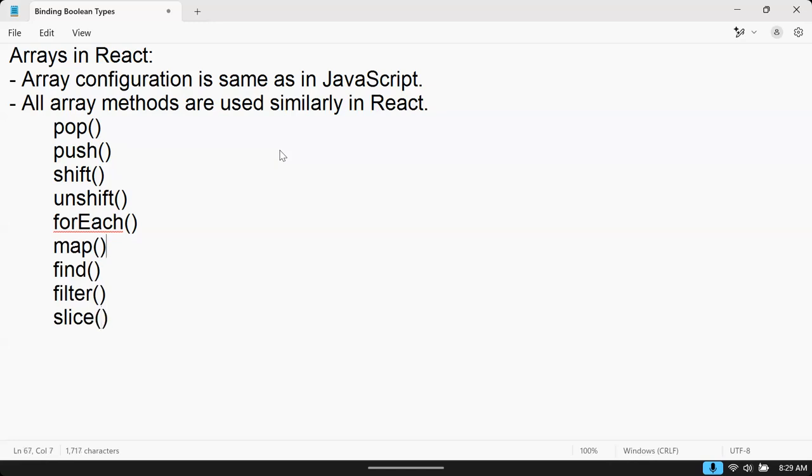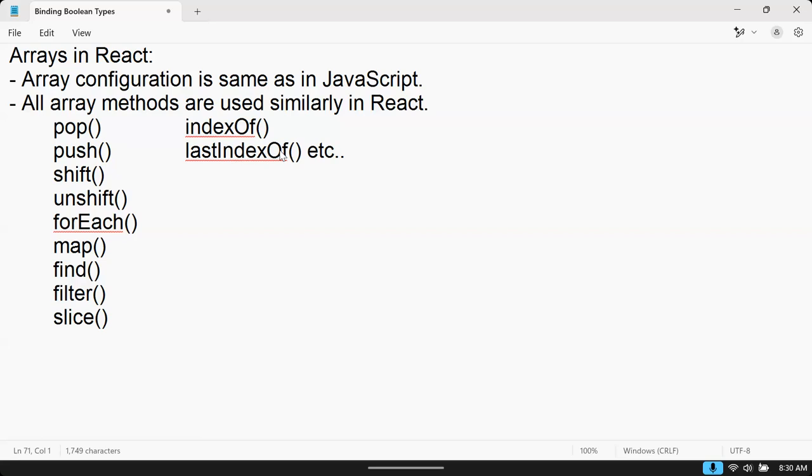We have so many options, like indexOf and lastIndexOf. All these are array methods. Different array methods are there. You can use all of them. By using all different types of array methods, you manipulate arrays. So it is easy to present the arrays. It is easy to manage the arrays, right?